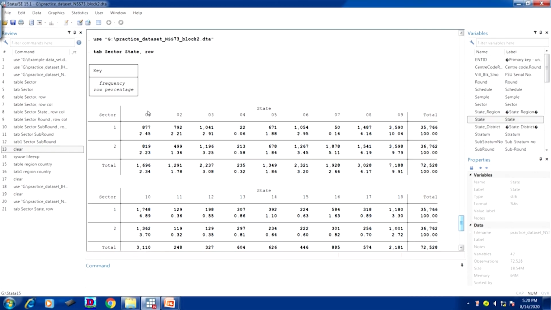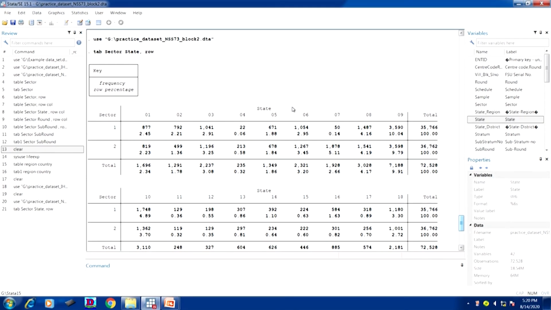And state 5 is usually Uttarakhand. So, Uttarakhand, its percentage we have not yet labeled, we can label it, I will show you the command. But Uttarakhand percentage for the unorganized enterprises of women, we have already filtered this data for women. Women percentage is 1.88 out of the total enterprises, and that too in our sample data.